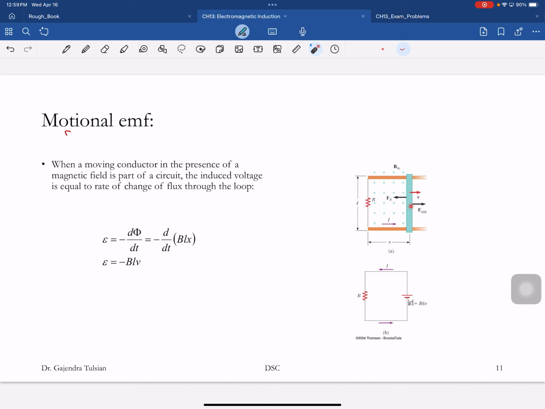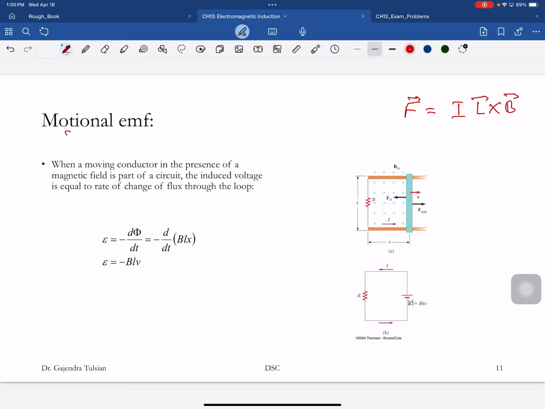All right, as you move this conductor, like I said, you have to apply a force to keep it moving. Why do you have to apply a force? Well, if you move this thing, the induced current is like so, and the force on a conductor is I L cross B. So if the current is in that direction, that's the L vector. L cross B is into the plane. L cross B is a force in that direction. So because of the induced current, the conductor feels a magnetic force in this direction, and to keep it moving, you have to apply a force.